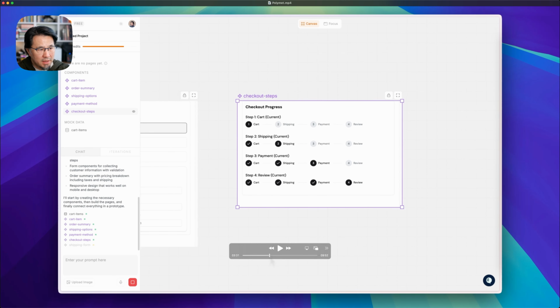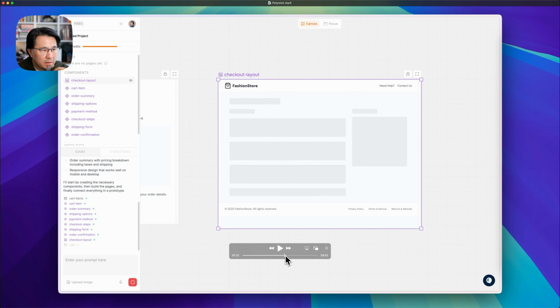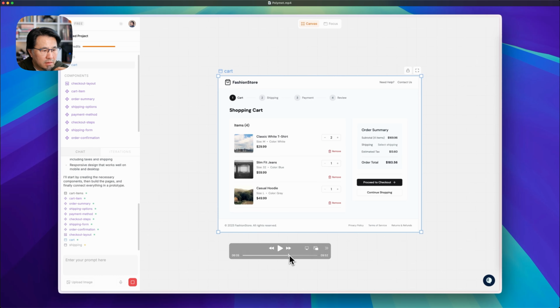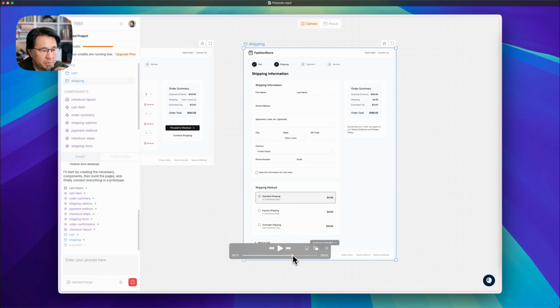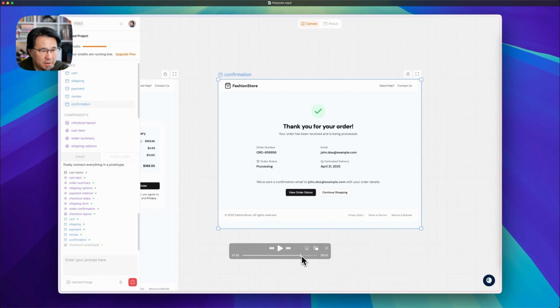Right, so even here you can see that it has components for the different checkout steps. And then it combines it into pages at the end. And the design is pretty good. It's again plain, but it's very clean. I feel like it's got a little bit more character than some of the others we've seen.